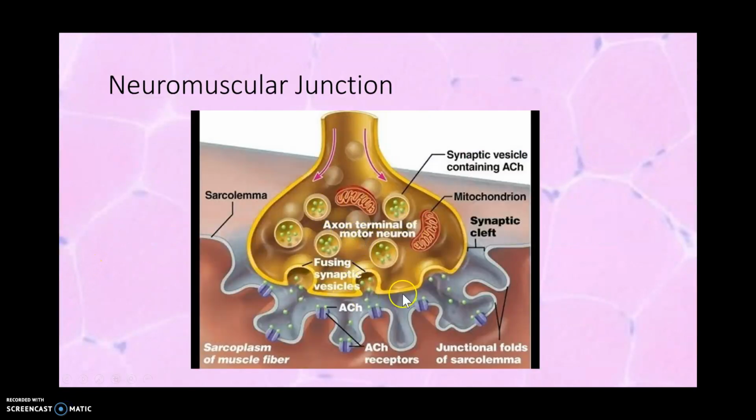Here's a larger version of the diagram for you to see. So here we have the axon terminal, and then we're going to have the postsynaptic side. So this is our muscle cell over here. We have our receptors on the postsynaptic side, which acetylcholine is going to bind to, and ultimately here is the end plate. You may see end plate potential or synaptic cleft, neuromuscular junction. It's all the same thing, but when we talk about a neuromuscular junction, the synaptic cleft, or a motor end plate, this is what we're talking about right here.